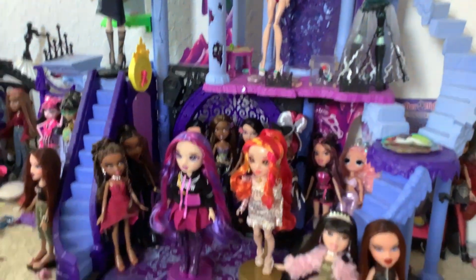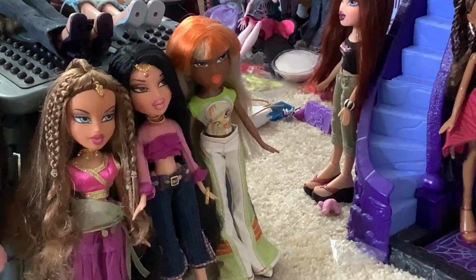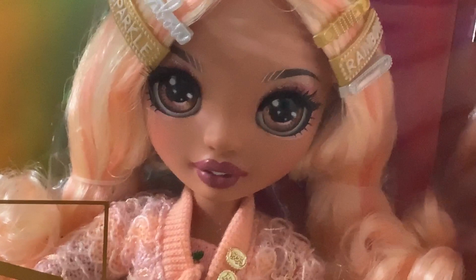Emmy and Laurel are still there because I forgot to put them away after I finished my review. My live in concert Sasha has a shirt now, courtesy of one of my friends on Instagram. And also some new pants, because her old ones look disgusting and these ones do not. But that's not what's important. What is important is I finally got Georgia. I had to order her from Best Buy. I finally took the L and just ordered her online. Totally worth it, though, because I think I got the lip variant I wanted.